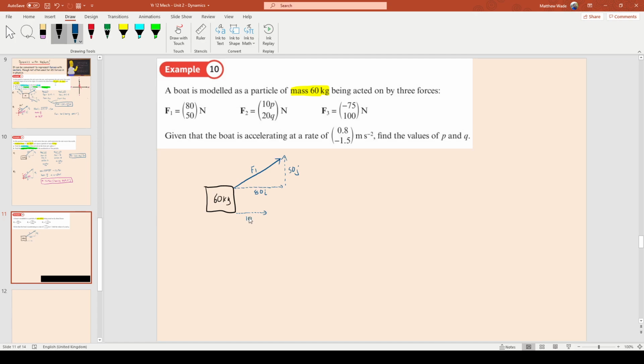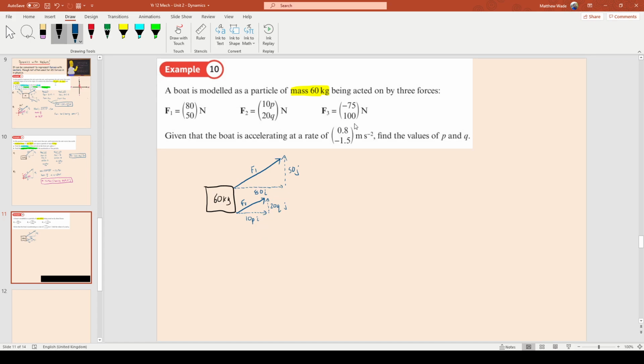So there you go. 10P in the i direction, followed by 20Q, which I'm not drawing to scale. 20Q in the j direction. You can even bin off your i's and j's, you don't even have to keep them in your pictures. It's weird that you have to learn vectors. I don't approve. Anyway, that's okay though. This is F2. They're not terribly useful in this context.